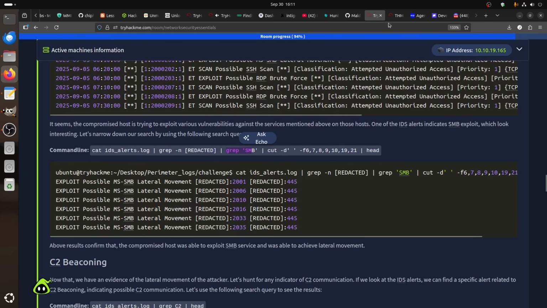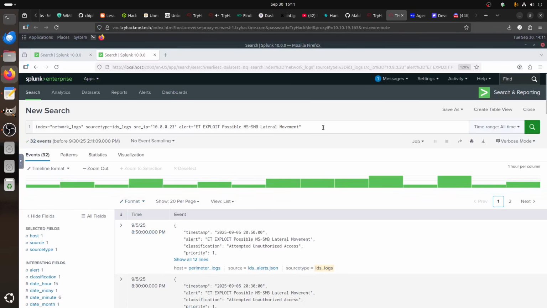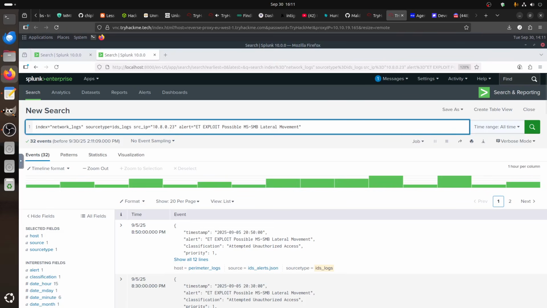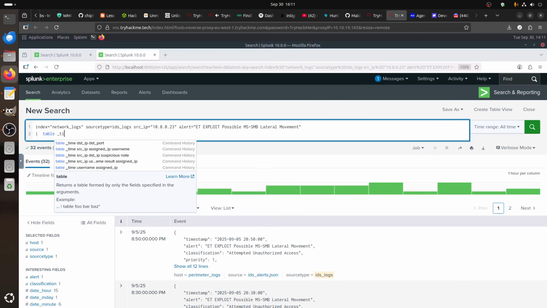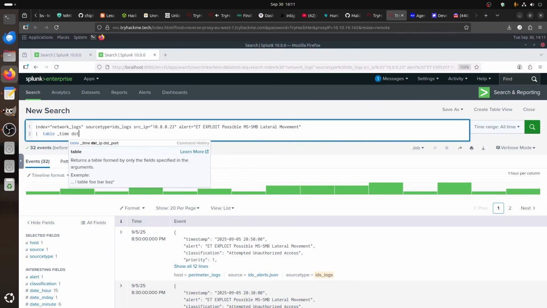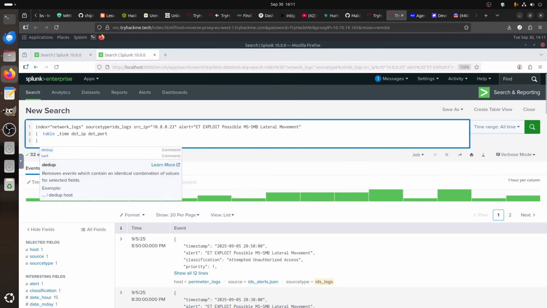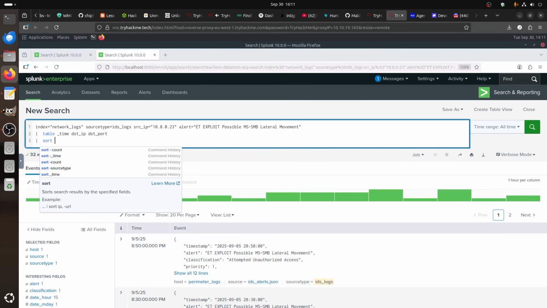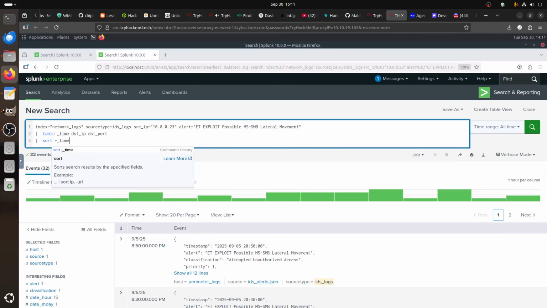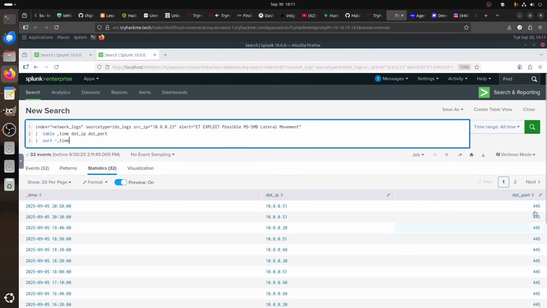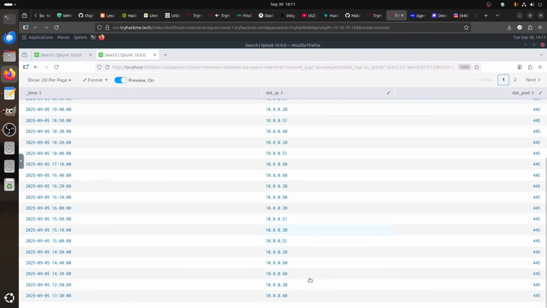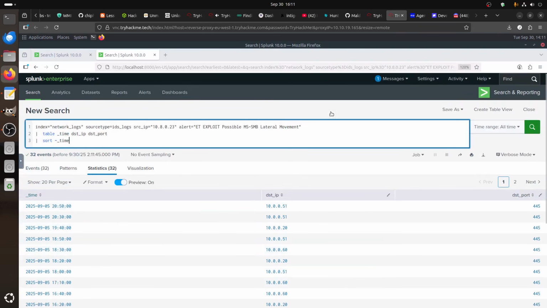So we can see now, of course you can do the table, time, destination IP, destination port, and then sort by time reverse. Yeah, and you can see the 45 different IP. You have the 205.1, but we don't know which one exactly. But it gives us an idea what's going on.